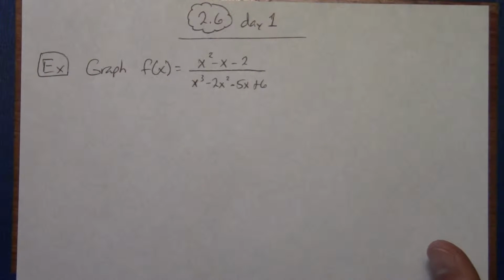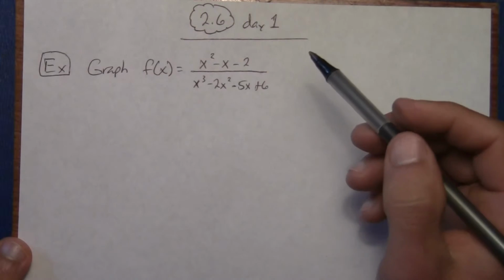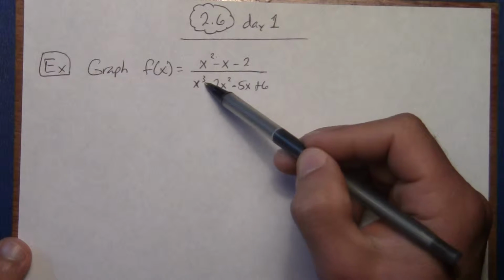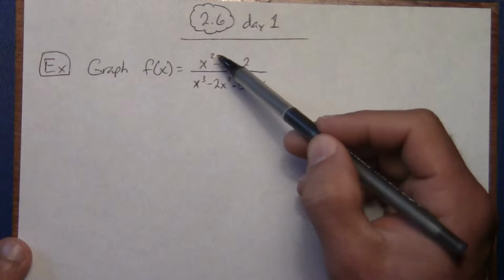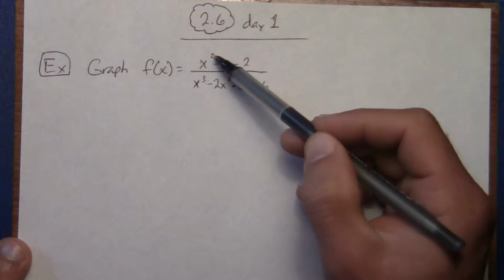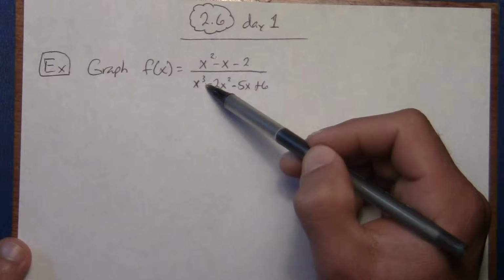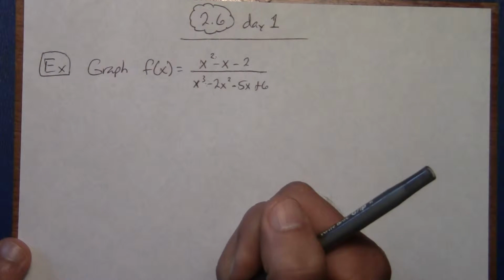And so I know, because this is in section 2.6 day 1, I know it's going to be dealing with a horizontal asymptote, but I need to be able to figure that out on my own when I'm taking the test. So when I look at that, how do I determine it has a horizontal asymptote? Remember, look at the degree of the numerator and the degree of the denominator. It's going to have a horizontal asymptote if the degree of the numerator is smaller or the same as the denominator's degree. If the numerator's degree is bigger than the denominator, then it's a slant asymptote, and that's when I'll end up dealing with tomorrow. So make sure that you can identify whether it's a slant or a horizontal.